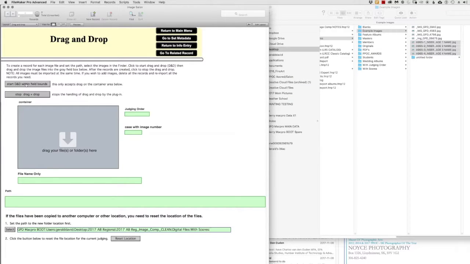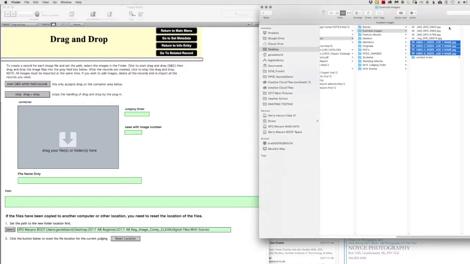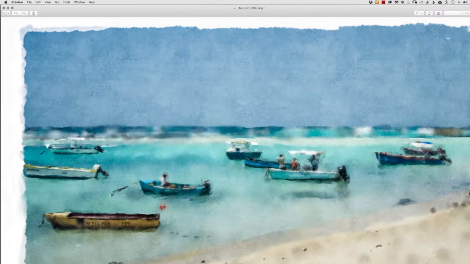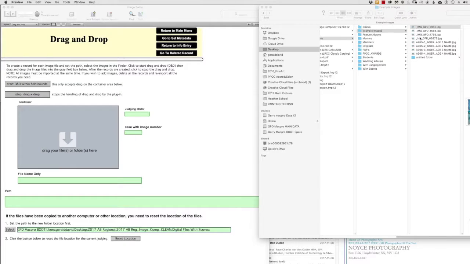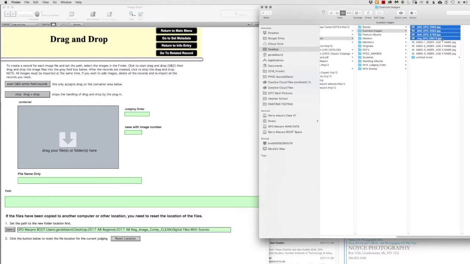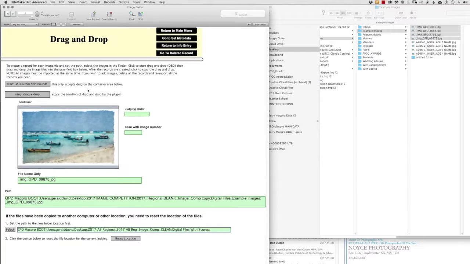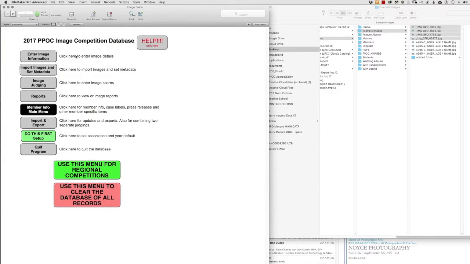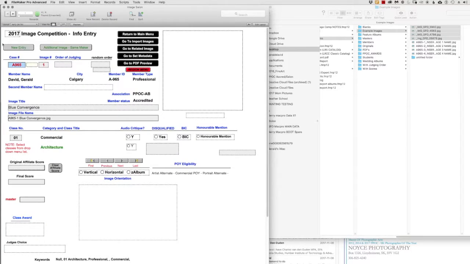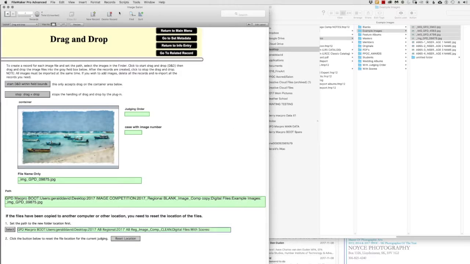So here's what happens. I say, okay, I'm going to start my import. Sorry, my mouse has been double-clicking quite a bit lately. I'm going to grab the 4 images that are incorrect. I've said start the import. I drag them over. They look like they come in properly. I stop the drop and drag, and I go back to the main menu. Look at the image. Wait, there's nothing. Nothing there. I don't see any images. Why is that? I'm going to show you why.